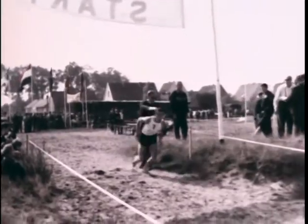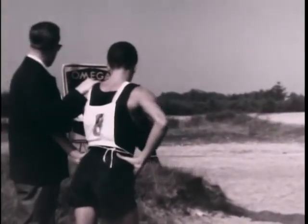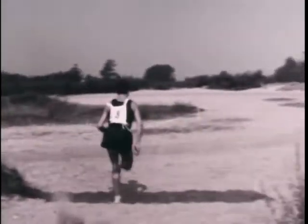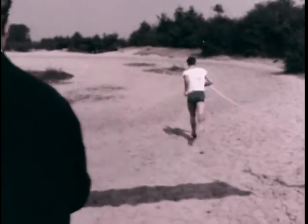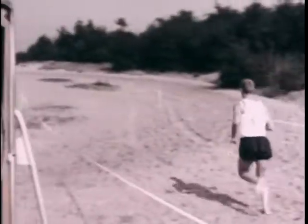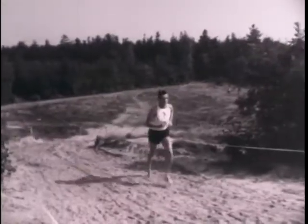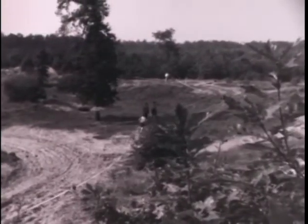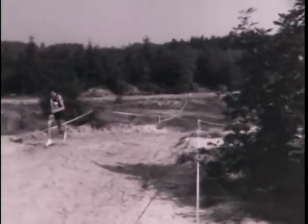The 4,000-meter cross-country run got underway with Lieutenant Coots of the United States team. His teammate, Specialist Larson, waited for his tap-off and then began the long run. When the starting clock indicated the official interval between runners, one by one, each participant began his ordeal over the rough and varied terrain. Up and downhill following a marked route, the runners had to maintain pace, which proved a severe test of lung and leg power, even to these well-trained athletes.